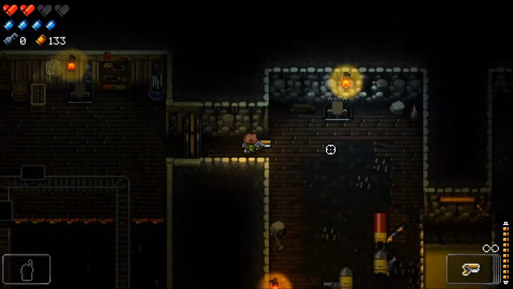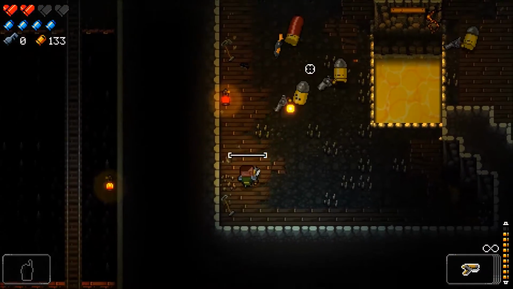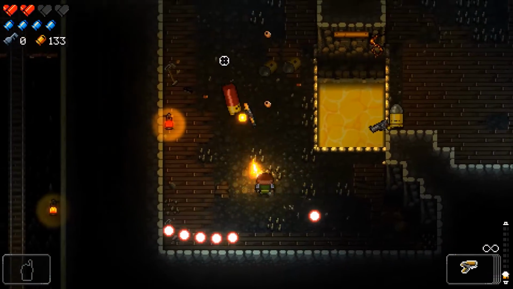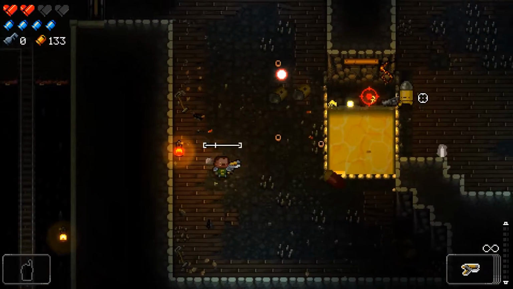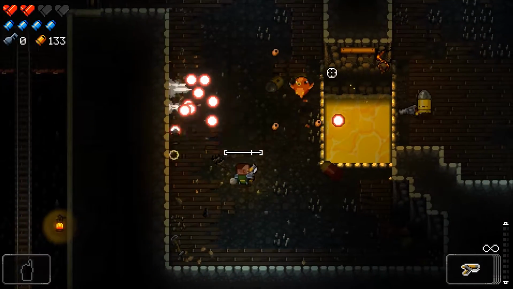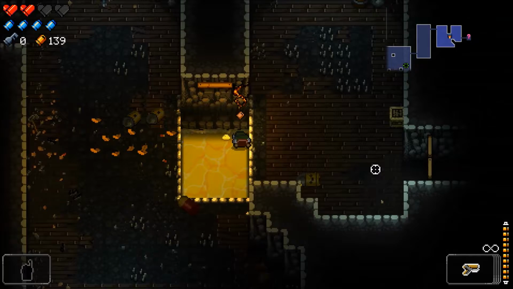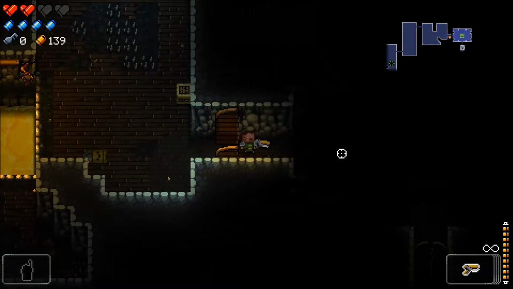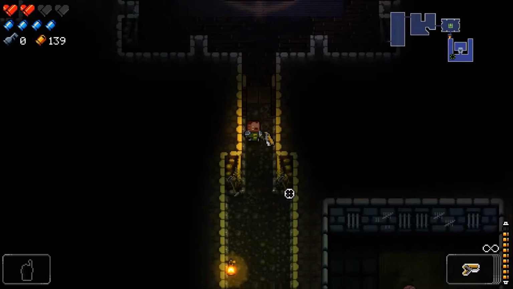Okay. You can dodge roll between minecarts, is what I did just there. That was on accident, but it can be necessary later on in the game, or at least helpful. There we go. Some pretty basic first floor enemies here. Here we go. And our first chest, we don't have a key, so we are not going to open that.